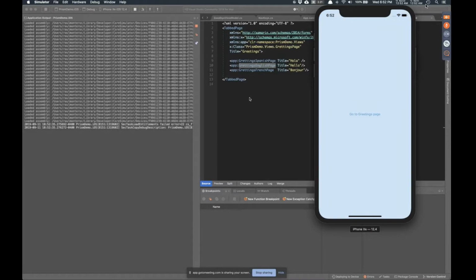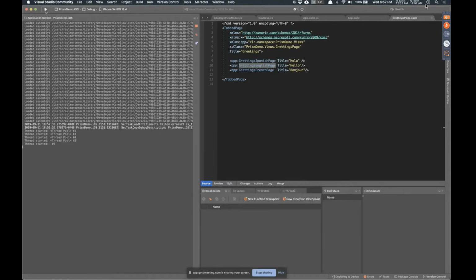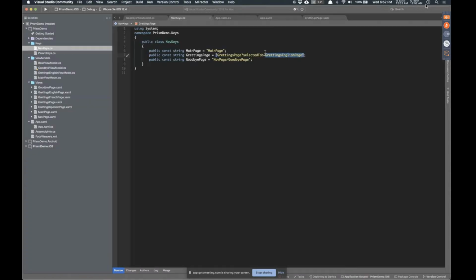Awesome, and there we have it. Navigate here, and you can see we start on the hello. And all that only using our URL scheme. Really great, right? So we can even do something even more awesome.